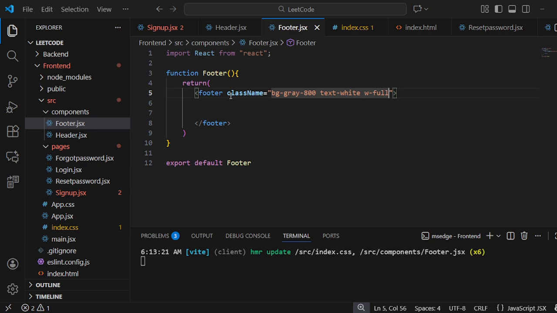So this is our main semantic footer element class, where background is gray, which is basically our dark gray background, text is white, and our width is full, so that it ensures it spans the full width of the viewport.